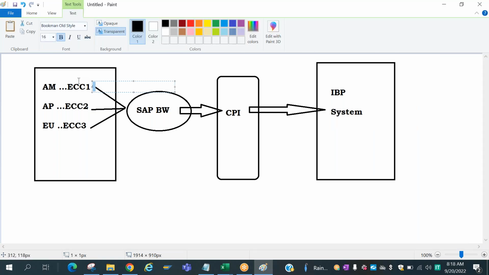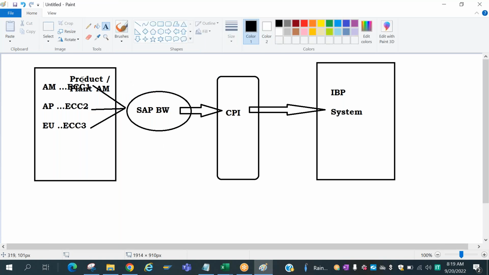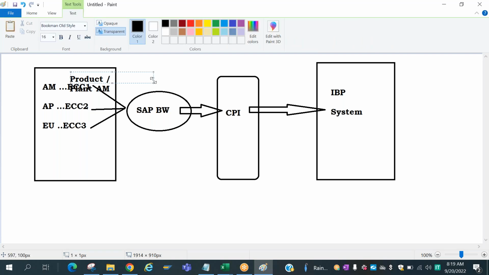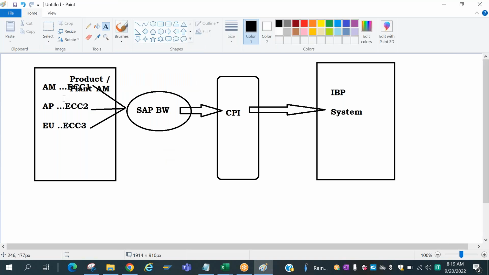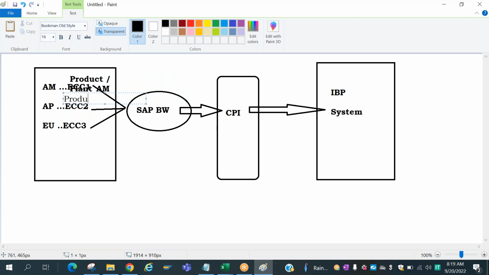So let's say that there is a product at a particular plant for the America region. The data is there in the ECC 1 system. There is another product which is extended at a plant in the AP region, right?